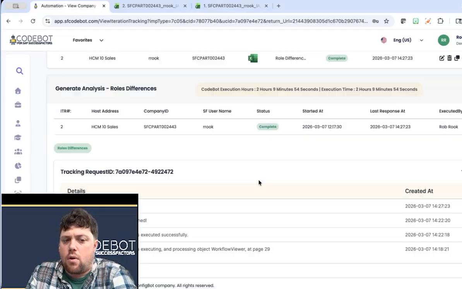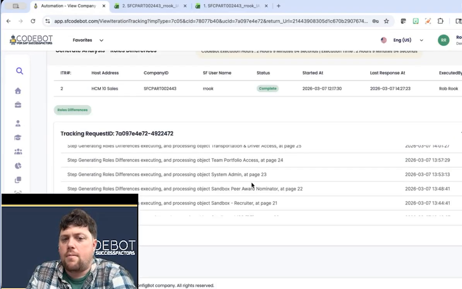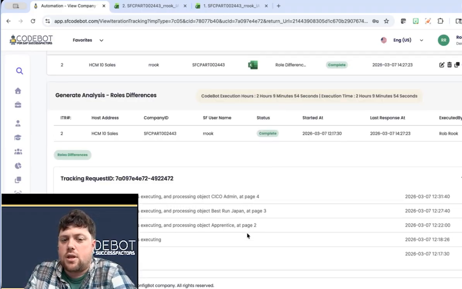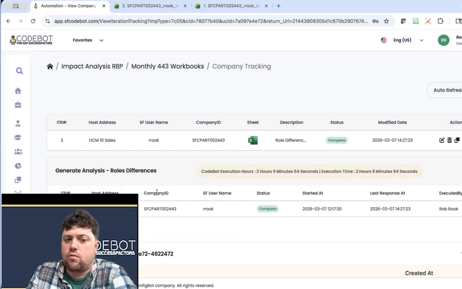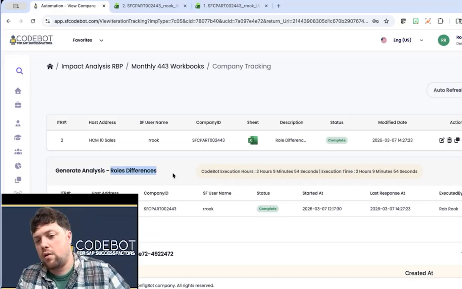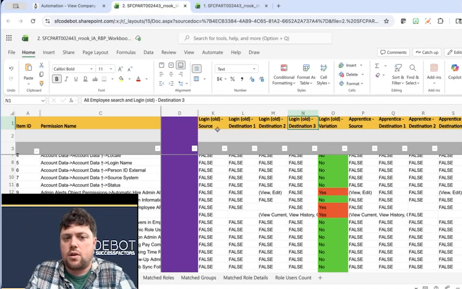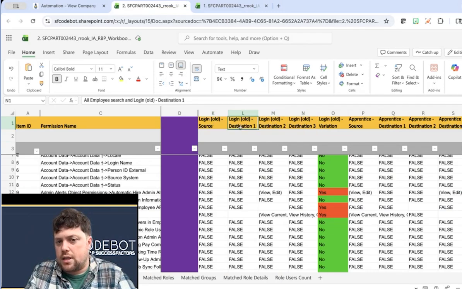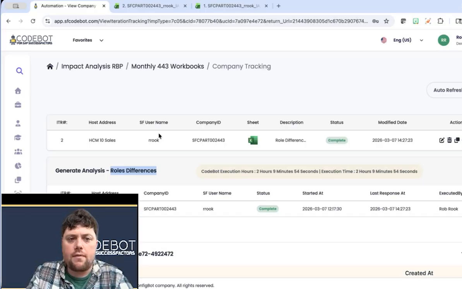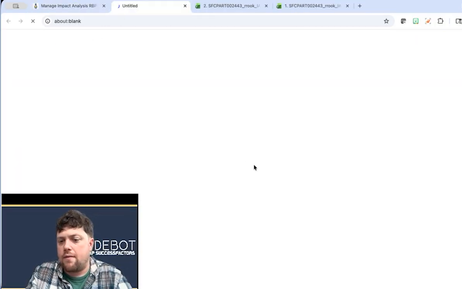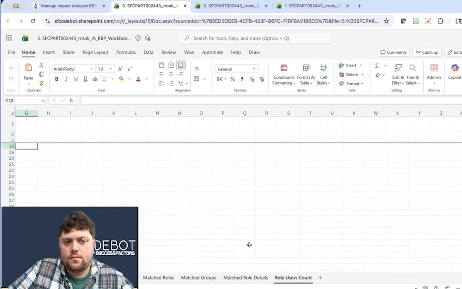That is all a part of how we identify them within the action. So it's probably a good idea to write that down in the tracking request ID. That was something that I missed during this, but so that you know which instance refers to destination 1, destination 2, and destination 3.